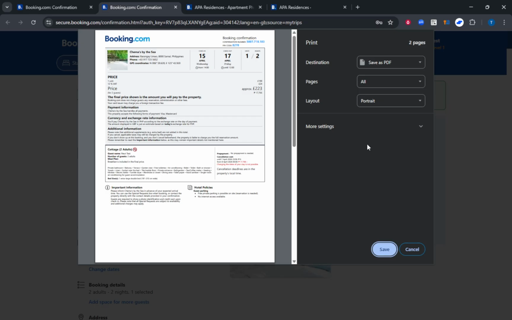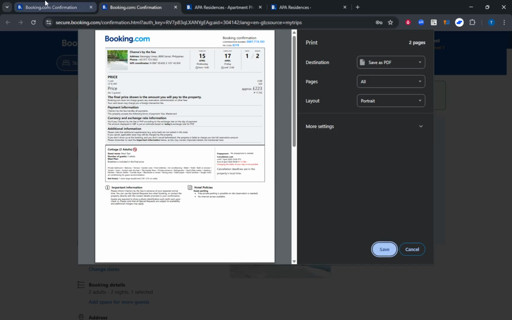If you need an official invoice for accounting or tax purposes, you'll typically need to request it directly from the property. For other services like flights or car rentals, you may be able to download a proof of payment or receipt from your booking details within Booking.com. Now, let's walk through how to get a PDF copy of what Booking.com can provide.